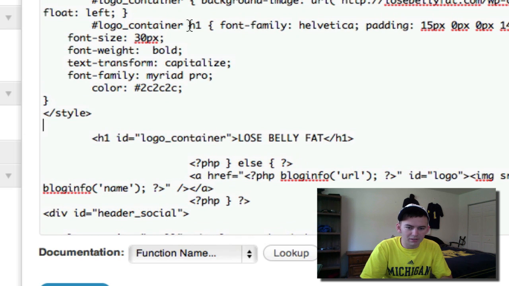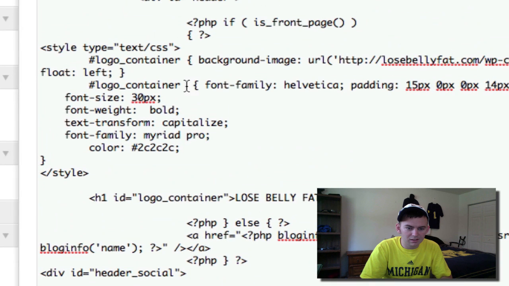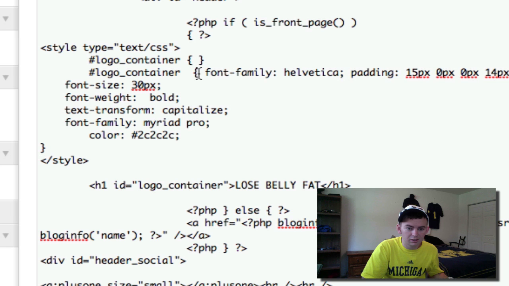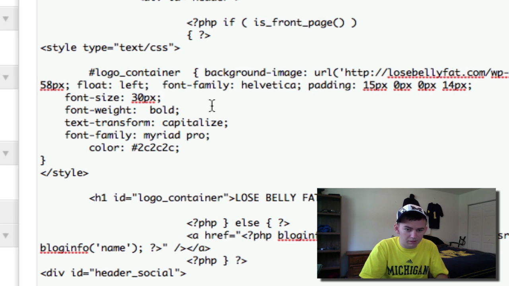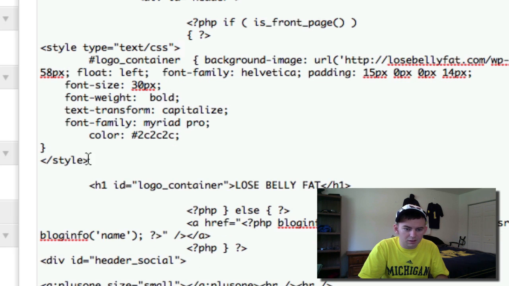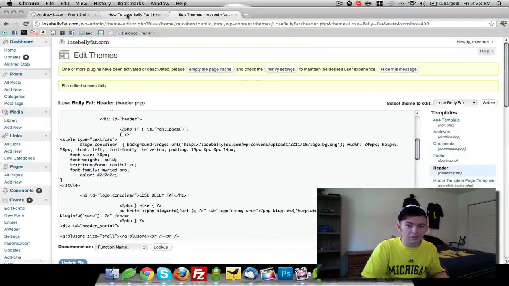We're going to come up here and also remove this, and we'll also take this stuff and put it inside here. So now we have less CSS and less HTML. I'm not going to sit here and format this because I'm going to move it in a second anyways. So now, first thing I know is going to happen is that it's going to mess up the logo. Let's go ahead and pull this up.